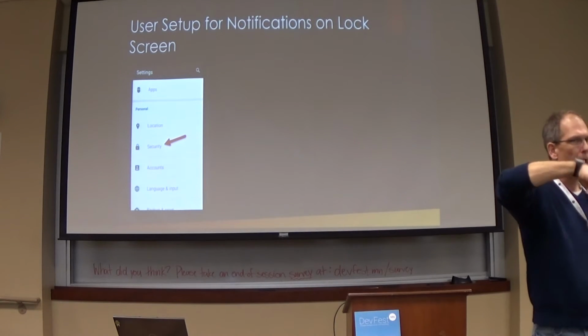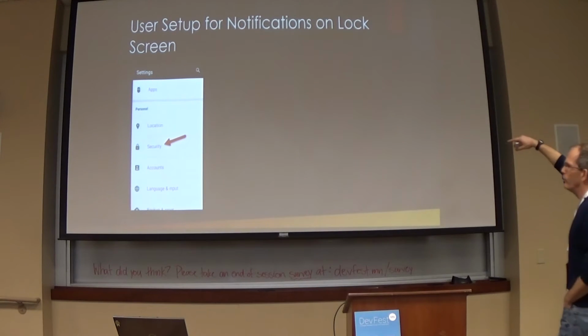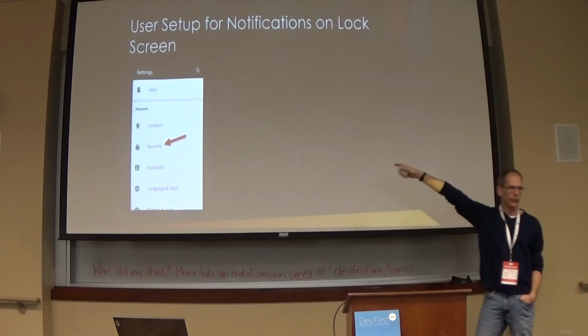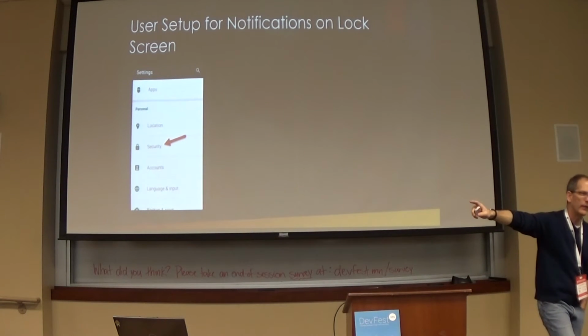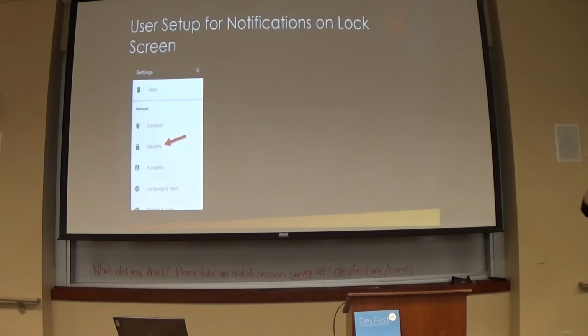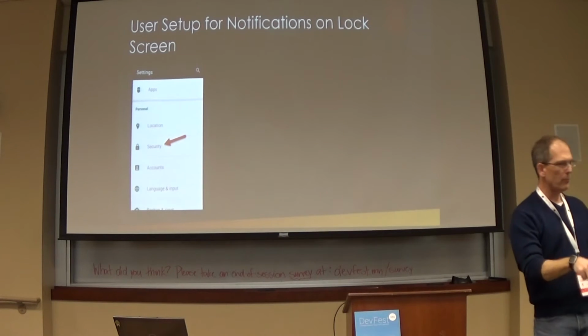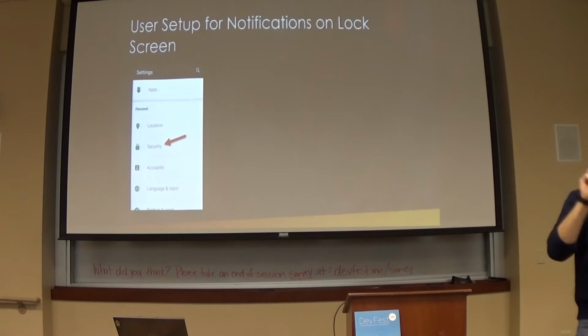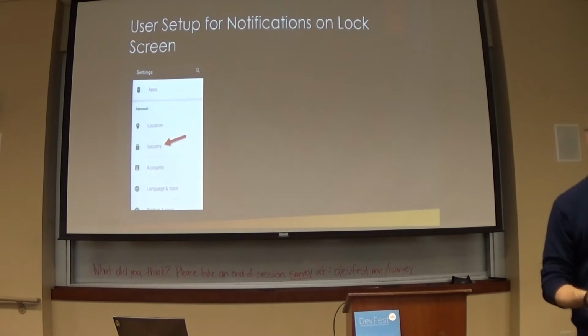Somebody was asking about how this is set up. Again, this is something the user has to opt into, and I suspect it's going to take some of our user community a while to figure this out. I'm not sure how you consider yourself a power user or not of Android. I'm pretty sure my wife has the settings that were there from day one, and she's always amazed how my device can do things that hers can't. And when I try to explain to her, well, yours can do that too, I usually get that blank stare, and that's where it ends.